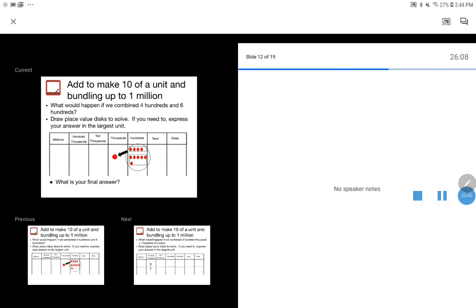All right, so we've been drawing place value discs, but you don't have to. We talked yesterday for a minute about how it's okay if you just write the numbers. If you're comfortable writing numbers in the place values instead of drawing discs, you can do that. All right, so let's try another one. Go ahead and erase.